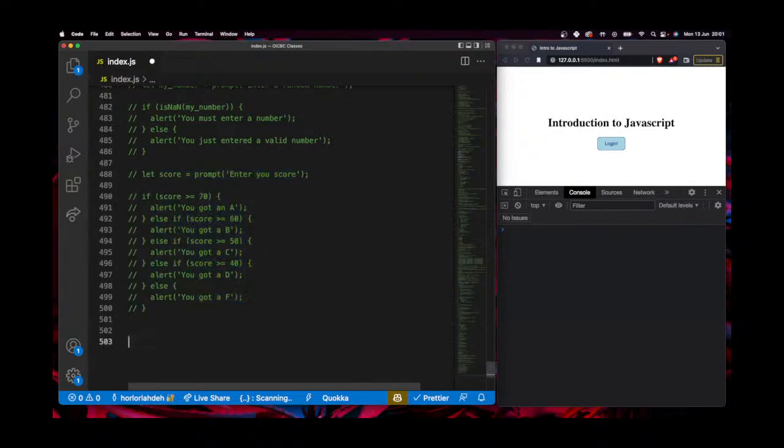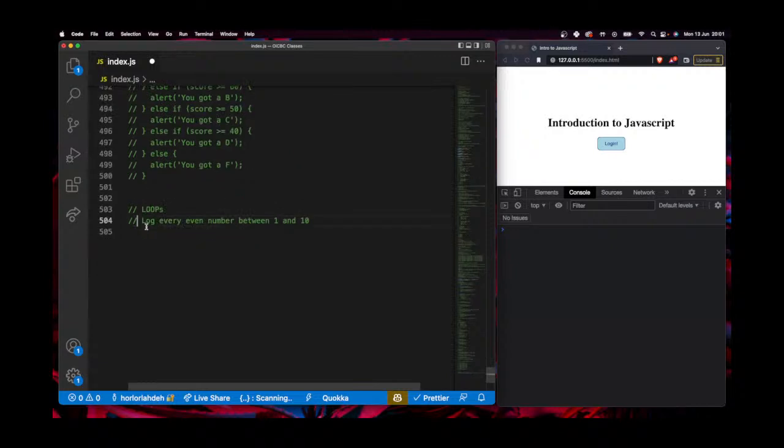Let's say you want to do something like you want to log even numbers, right? So basically, what you could do is, let's just go back to the subject of loops. So let's say you want to run that. That means you are looking for the numbers 2, 4, 6, 8, then 10, right? Those are the even numbers between 0 and 10. So that's what you basically find.